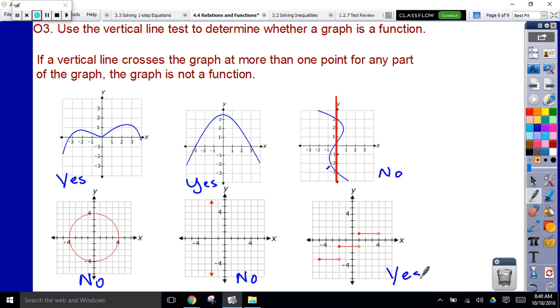This is a special kind of function. It's called a step function. And you would use this kind of function for something like, say you were renting a boat and you paid a certain amount per hour. It wouldn't matter how many fractions of hours there were. It would only matter, it would stay the same for that whole hour. And then the next hour it would stay the same, and the next hour it would stay the same. So it's called a piecewise or stepwise function.